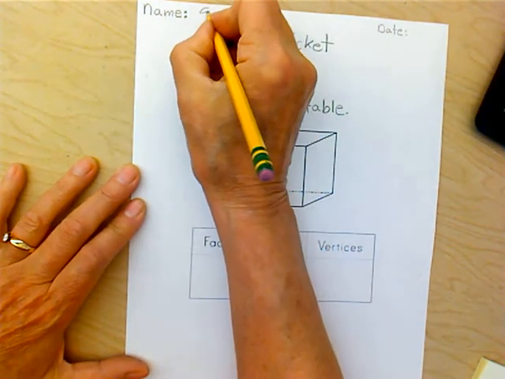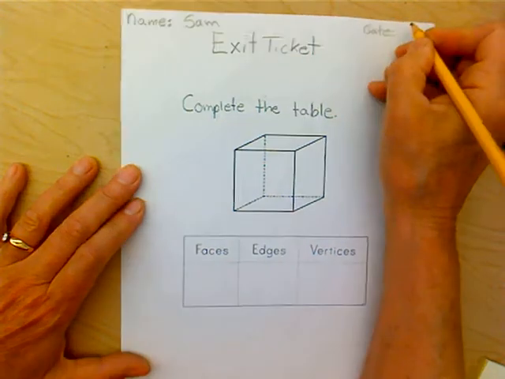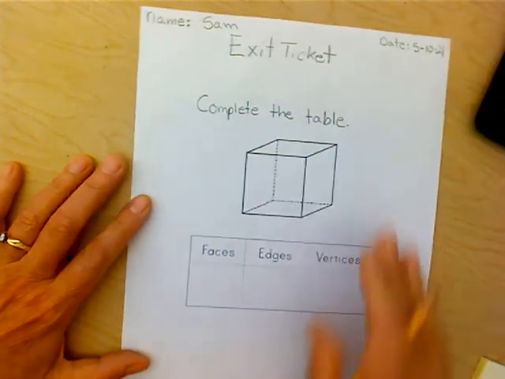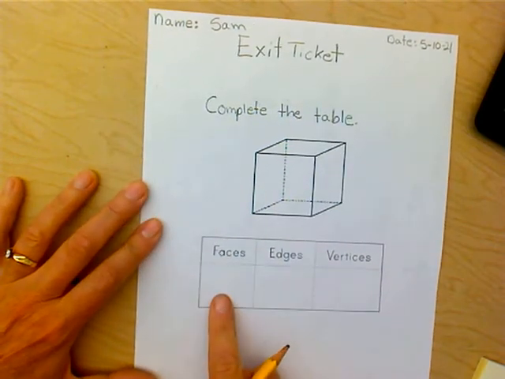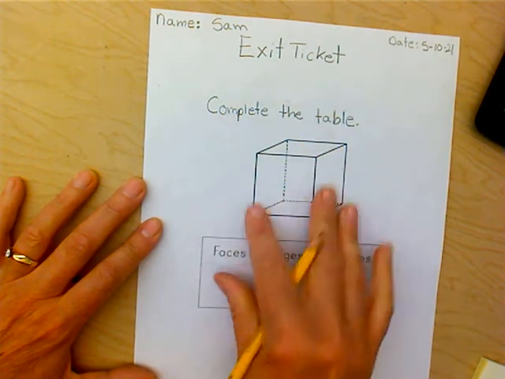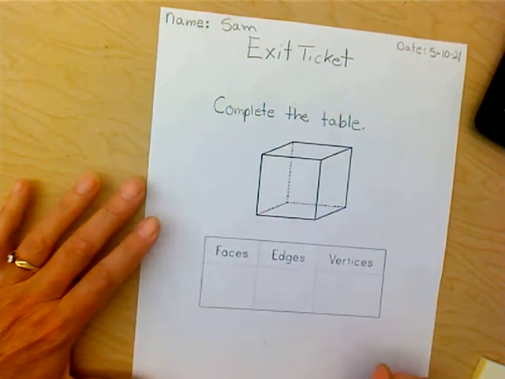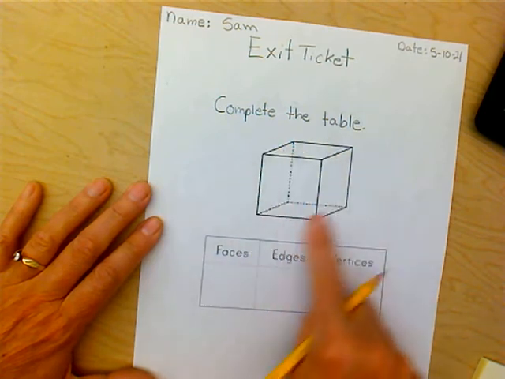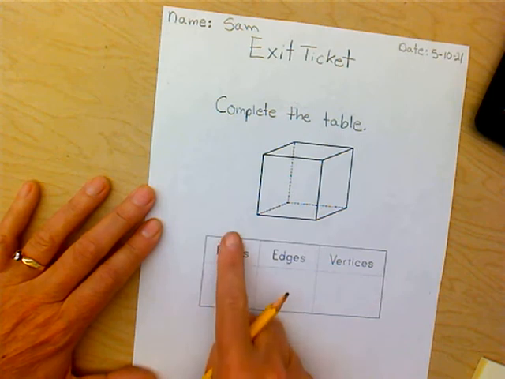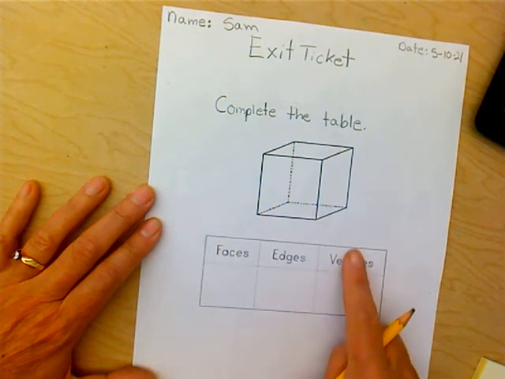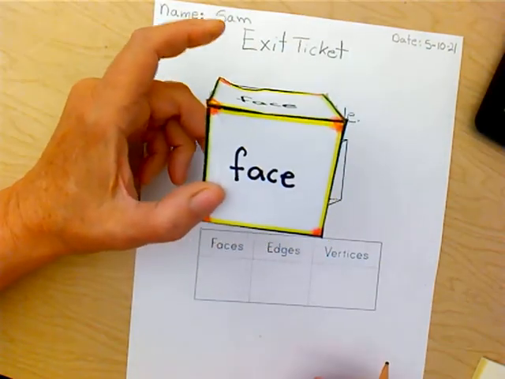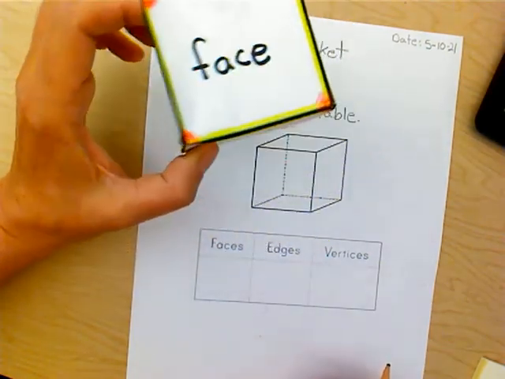So make sure that you have your name on it and today's date, which is the 5th month, the 10th day in the year 2021, sending this to your teacher, and you're going to tell her how many faces does this 3-dimensional cube have. Well, of course, this one is a 2D one that's made to look 3-dimensional, which we'll be doing tomorrow. We'll be drawing some 3-dimensional cubes, and don't freak out because it's not as hard as it looks. So how many faces, how many edges, and how many vertices? And you can use your cube to help you be able to count edges and faces and vertices.